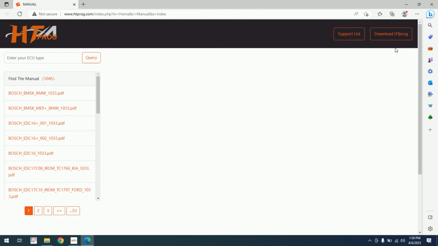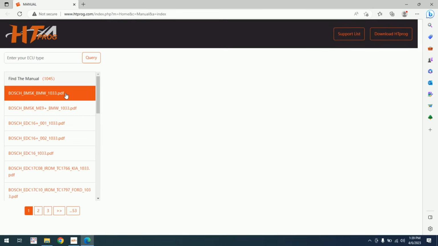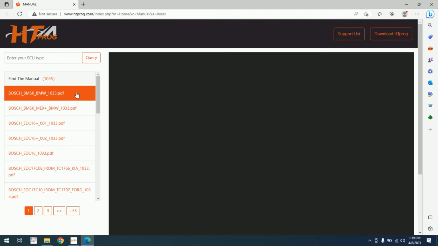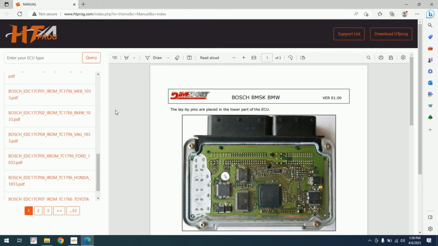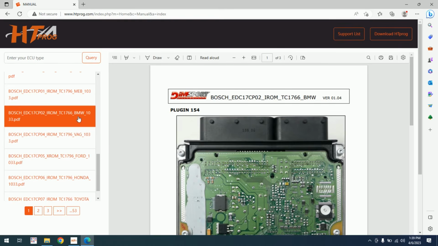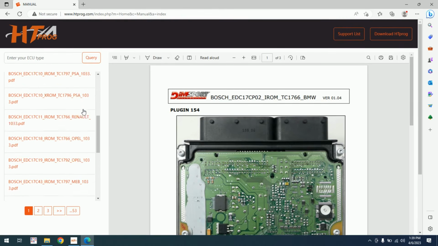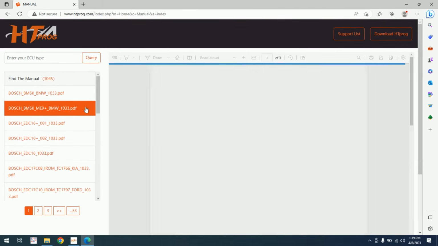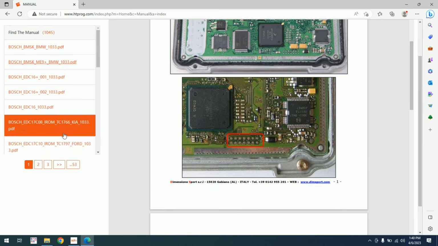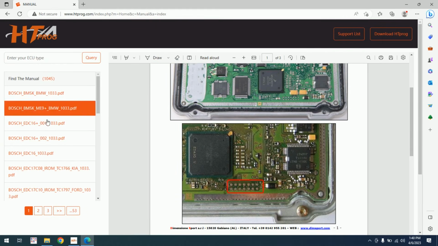I need a wiring. Seems to be the general wiring from Dimsport. It's used, so nothing special.